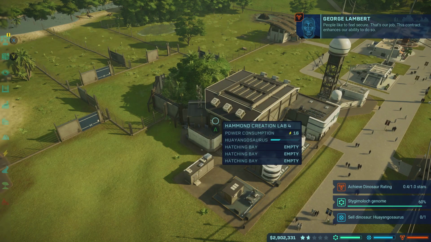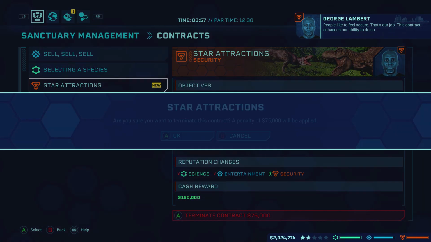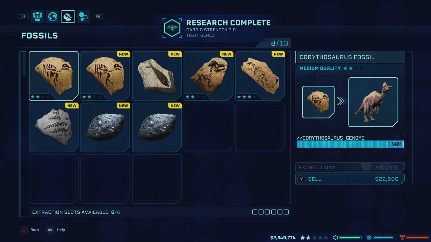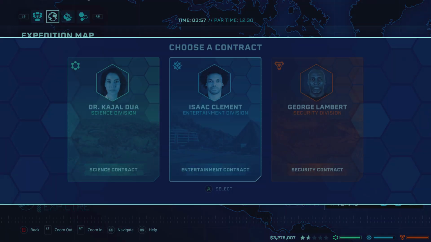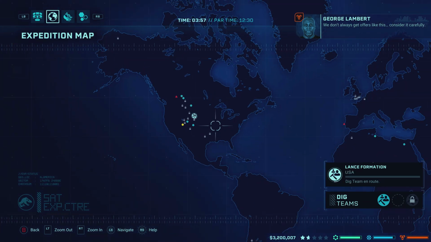People like to feel secure. That's our job. This contract enhances our ability to do so. We don't always get offers like this. Consider it carefully.